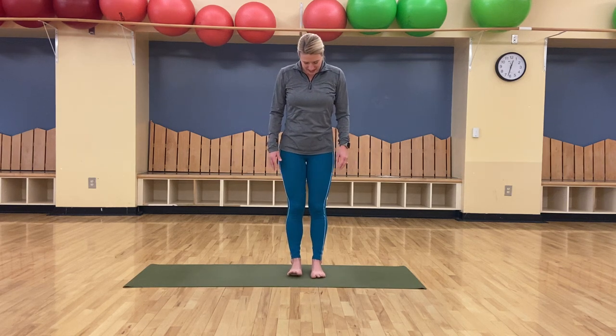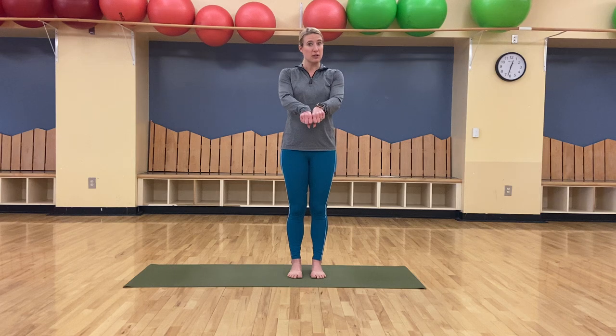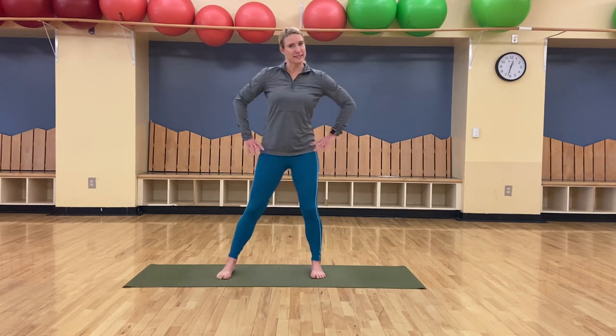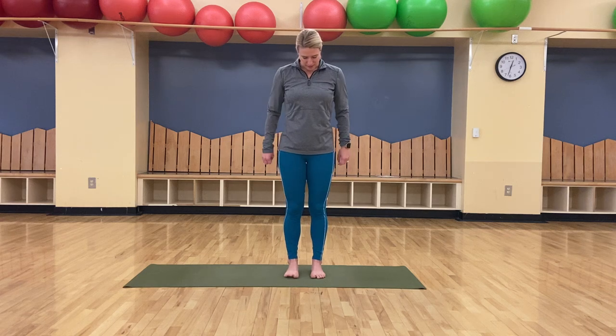Find your mat and then come to a nice standing position with your feet parallel and hip distance apart. And hip distance apart is about 2 fist width apart. So it's not this, it's not this. Hip distance apart, about 2 fist width apart. And then take a moment and just look down at your feet and maybe move your toes a little bit. Wiggle your toes around.